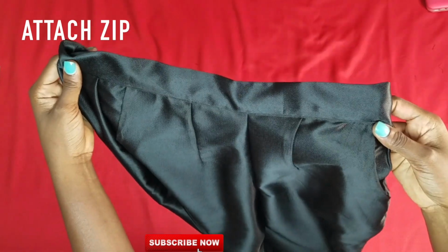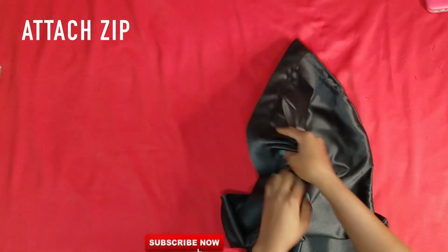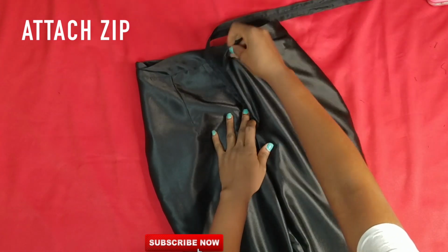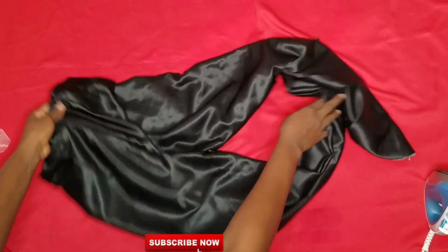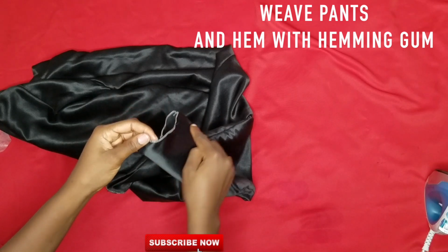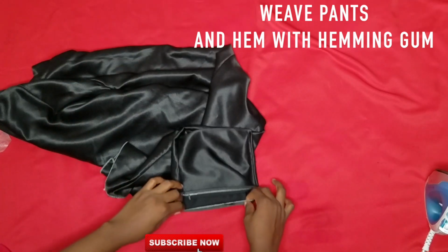And after attaching the zip, because I want this to have a clean finish, I don't like to see seam allowance on the base of my pants or my trouser. What I do is, after sewing, I go ahead and use the hemming gum to hem this in by 1 inch. That's on the base of the pants. But you can go ahead and sew this if you want to see the stitch on the base of your trouser, but I don't like to see that. So that is why I'll be hemming this with my hemming gum.